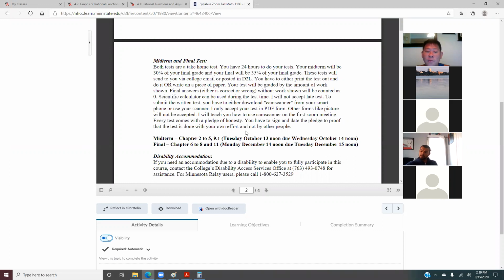So you will have a midterm. Don't forget your test is a take-home test. You get 24 hours to do it, and then you turn it in on Wednesday, October 14th. So make sure you have your CamScanner or some scanning device to scan your documents and send them to me. For those students who don't have a CamScanner or haven't used a scanning device before, go do it now. Just take 3-4 documents and scan them. It has to be a PDF file. So make sure you scan your documents to me. So that is your midterm.